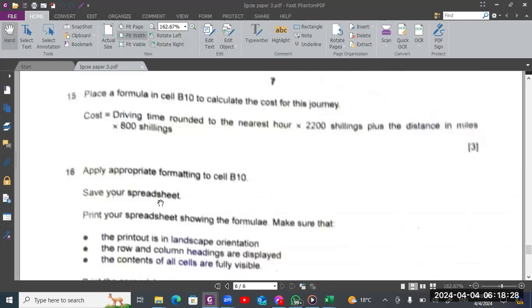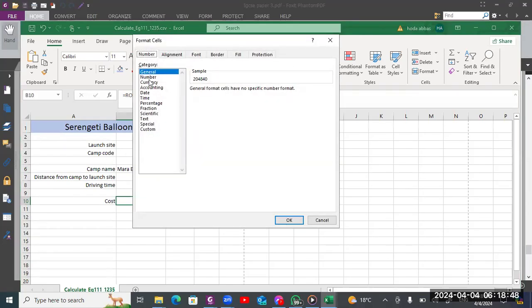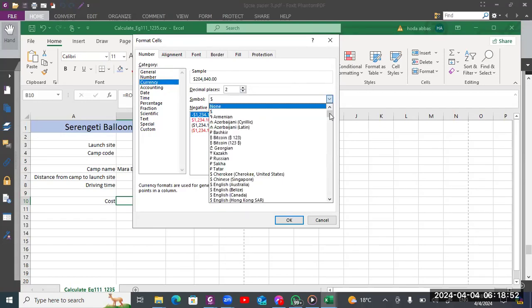Apply appropriate formatting to cell B10. This is our B10. We said currency, 2 decimal places, Tanzanian.